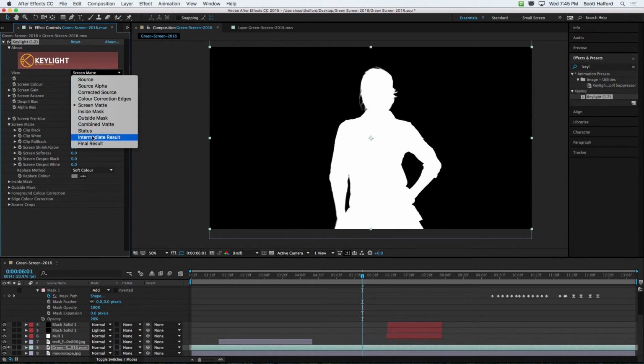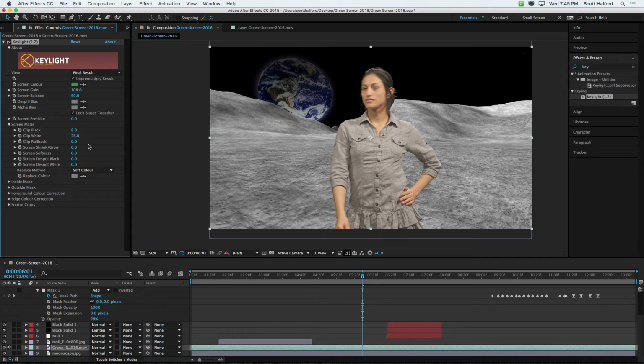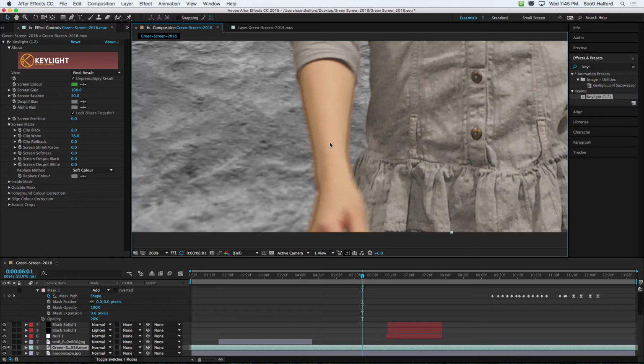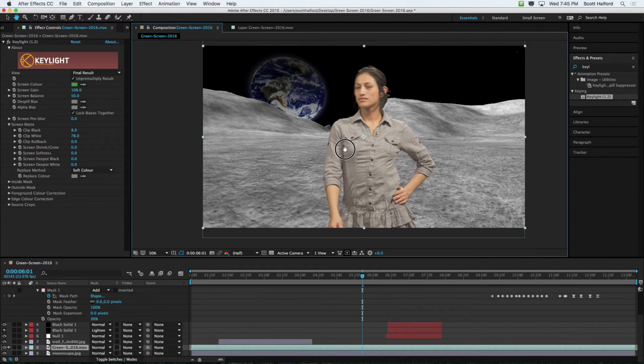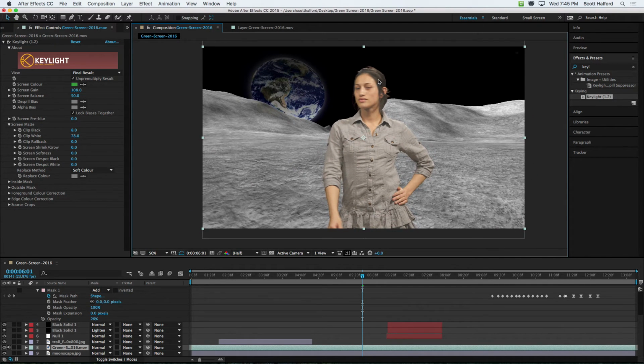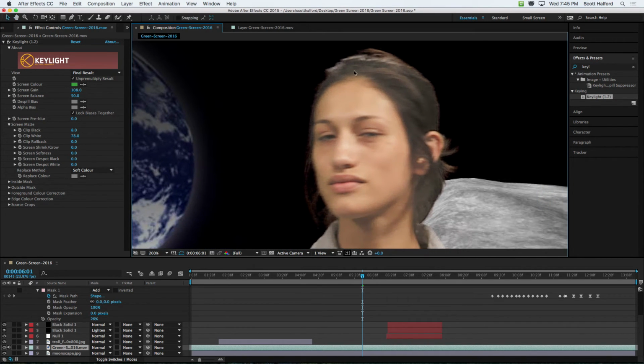Now let's see the final result. See how it looks. That's pretty good, right? This edge right here, this is her moving. That's going to be problematic unless I shot this at a really high shutter speed where there's no motion blur whatsoever. The other problematic place is in the hair. See this edge? Her hair on the side of her head right here would require us to go in and duplicate the layer of her, rotoscope out the edge of her head and her hair, and do a separate key just for the edge of her hair to make it look better.